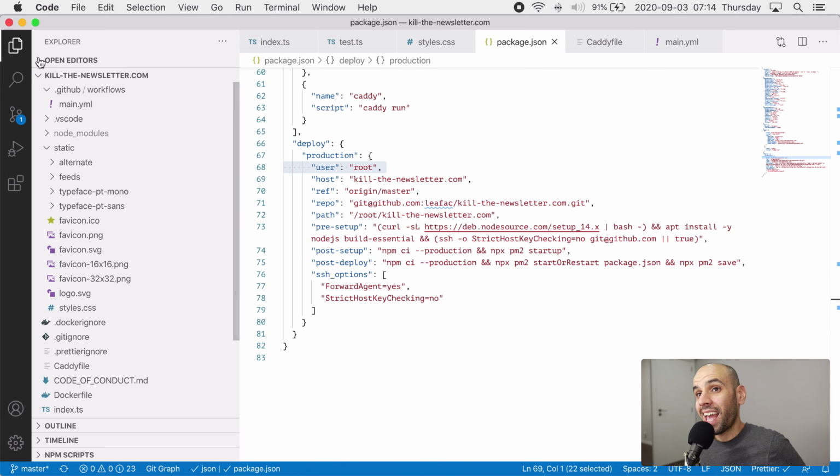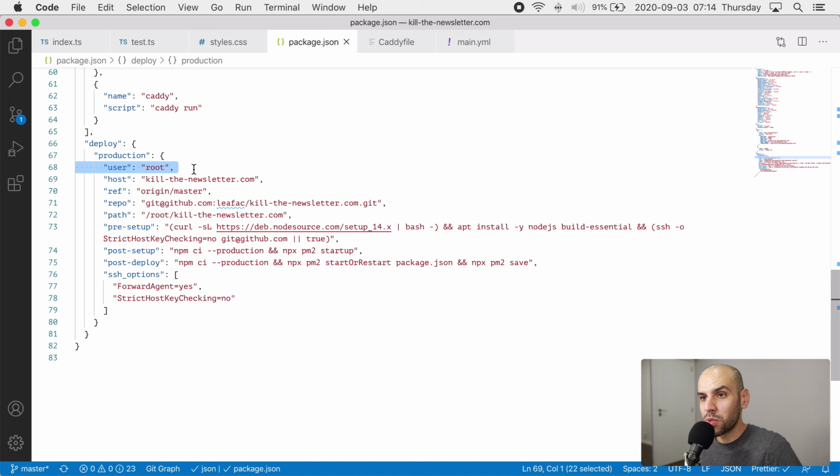These two directories. And these two directories need to be readable and writable by the Kill the Newsletter environment. So when I'm running the app, I need to be able to read and write from those directories. So if you can get a hold of my application by abusing some bug, then I lost. So there is no actual benefit from having a different user, or at least I don't think there is. Correct me if I'm wrong, if you think I'm wrong.